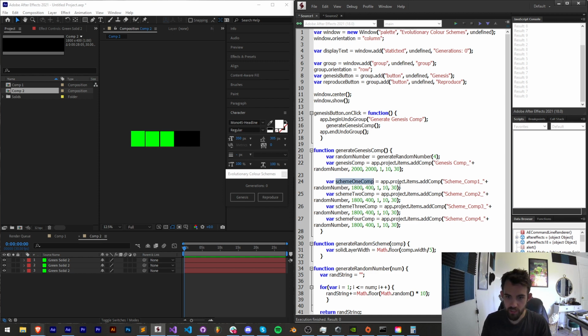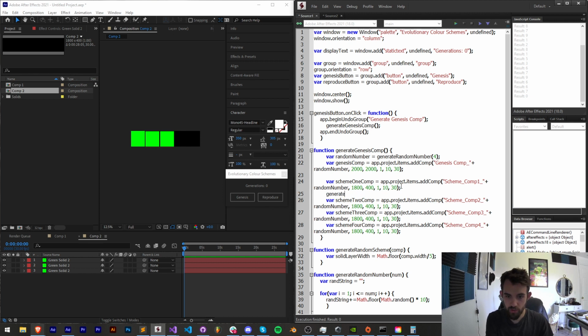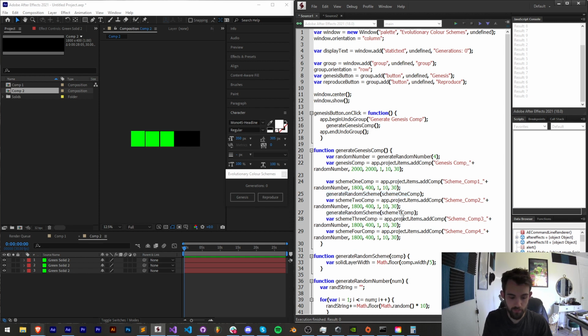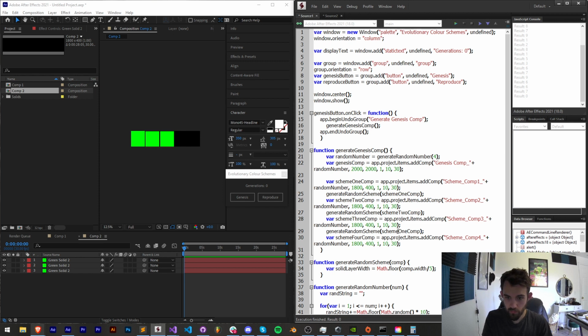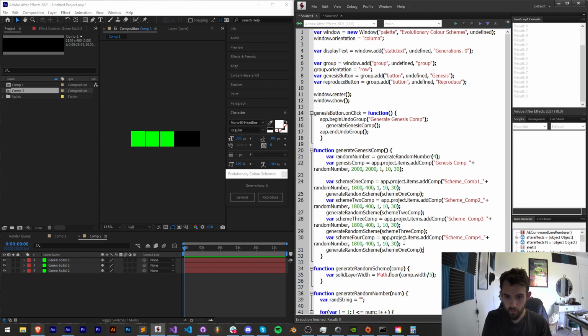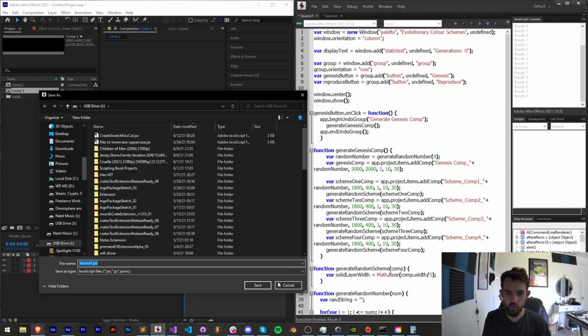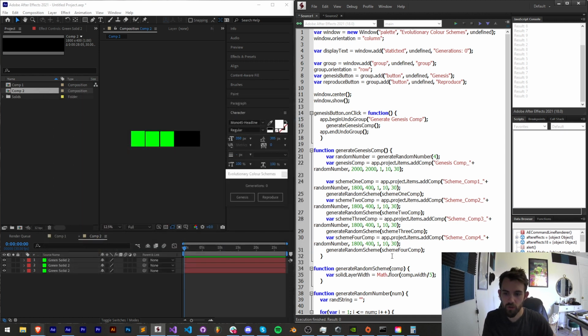So then what we can do is say generate random scheme, scheme comp 1 or scheme 1 comp, and then I'll do the same for 2, 3, and 4. As you can see, this keeps the code pretty organized.